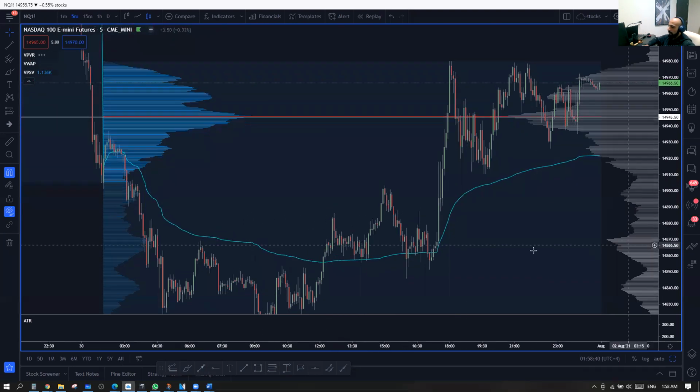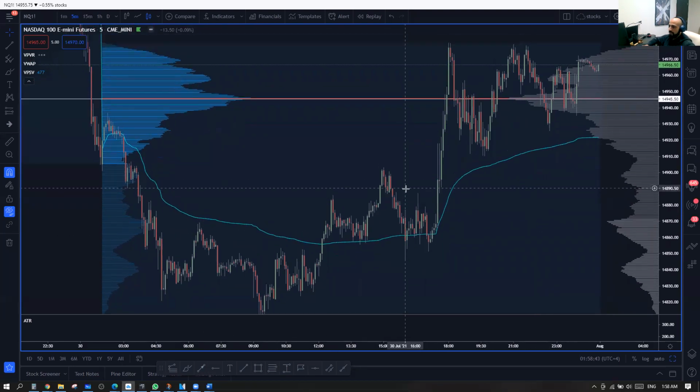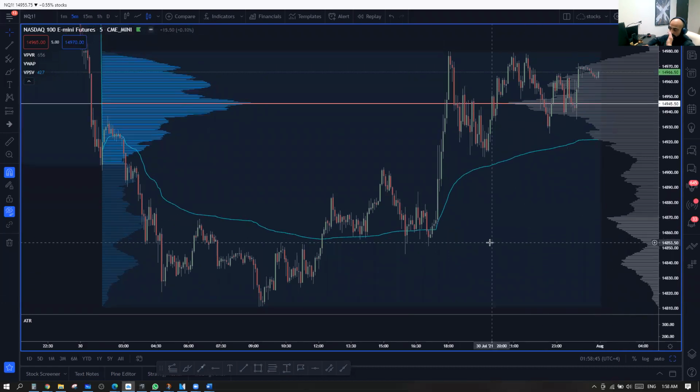So what do we see over here? This is the Nasdaq futures chart. And what we see here is a full day of trading. The market started trading over here at this point, and the day finished here. So this whole period is one day, and I'm looking now at the 5-minute chart. It will not matter what time frame I'm looking at. The time frame here will only change the candle structure, but will not change the volume profile structure.